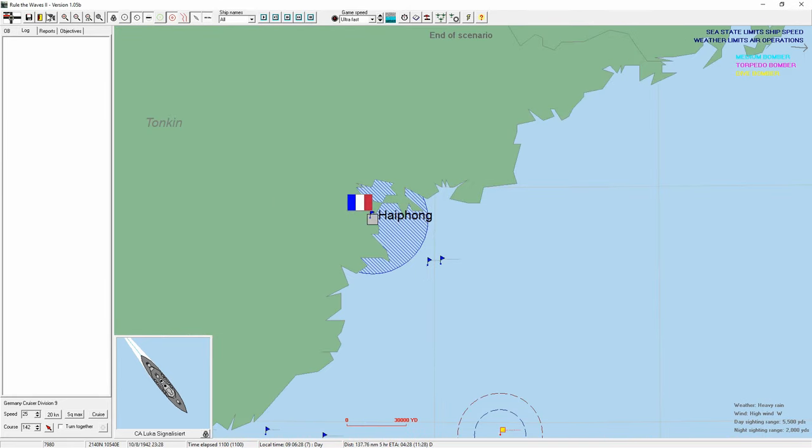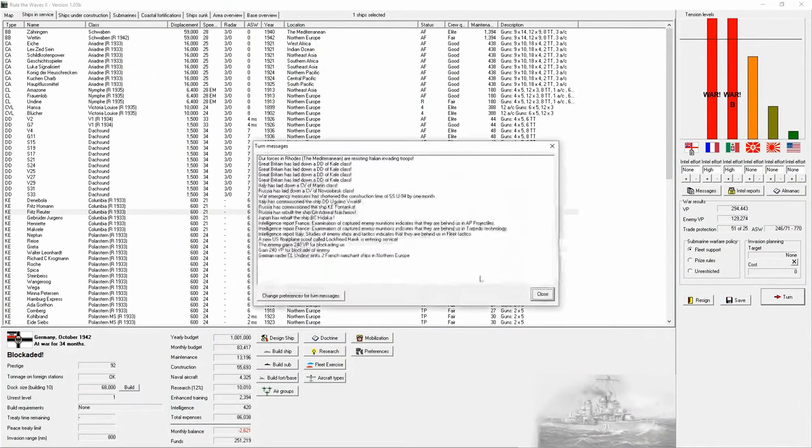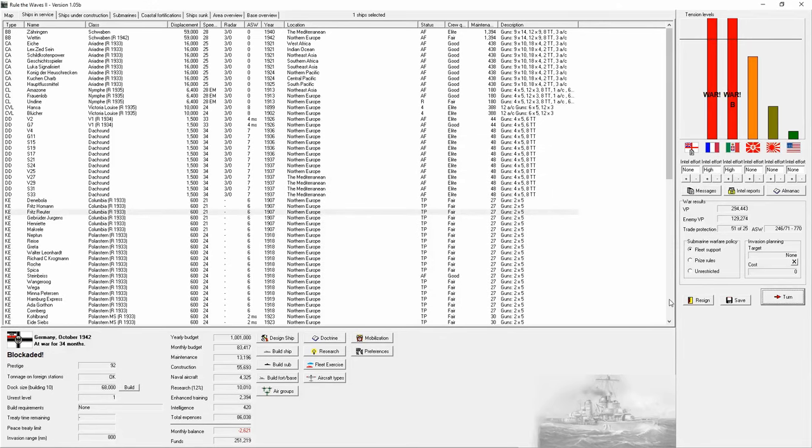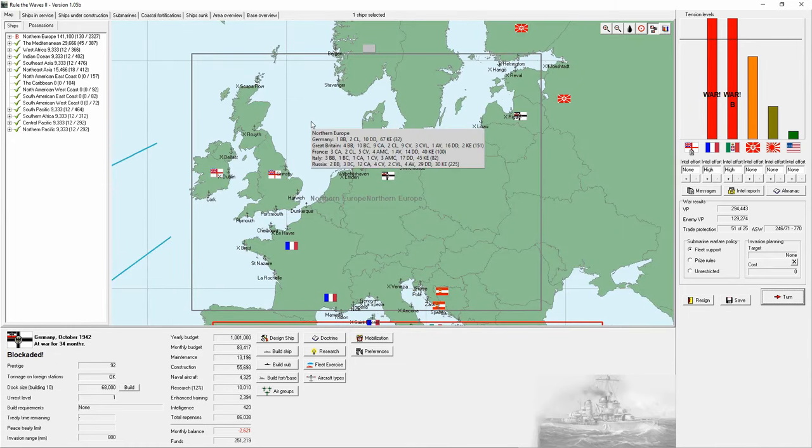Okay. So I know they said there was a carrier in the area, and I was like, really? Gain one prestige, Battle of Haiphong. Very successful. We are blockaded, though. Not so pleasant. Our unrest level is low, though. France has 100, Britain has 151.